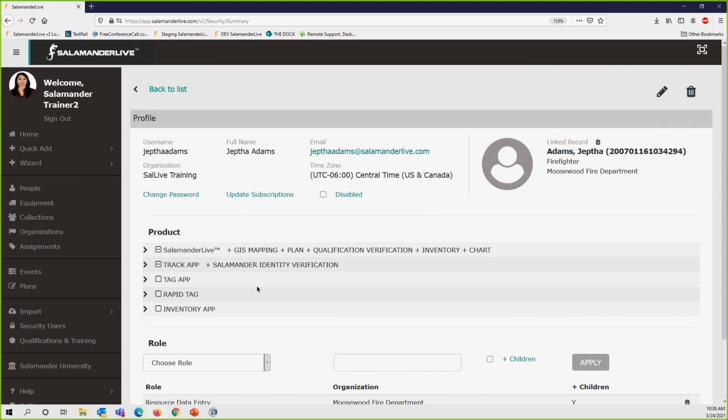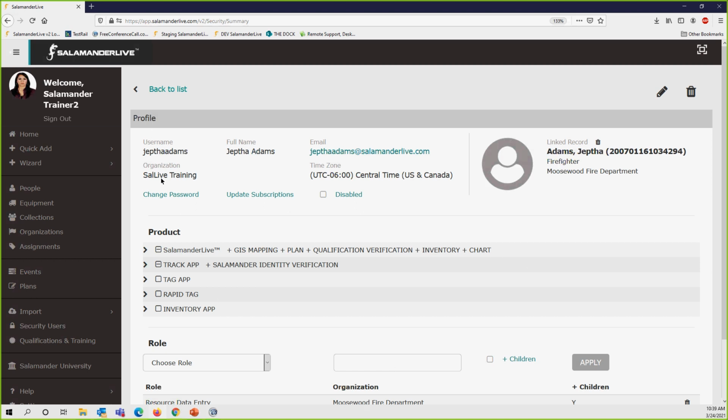For example, inventory management, as you know, with the subscription to that, there are different packages that involve inventory management. There's a package that's one organization, a package with 3 organizations, 5 organizations. If you don't select the organization that purchased the inventory management, if you select a different organization up here, they're not going to have access.